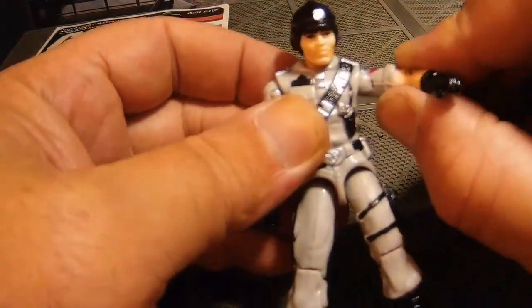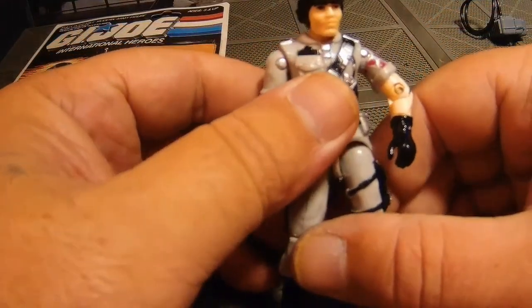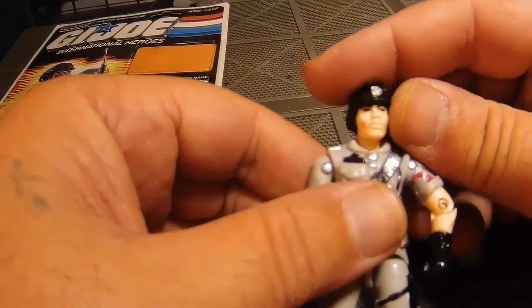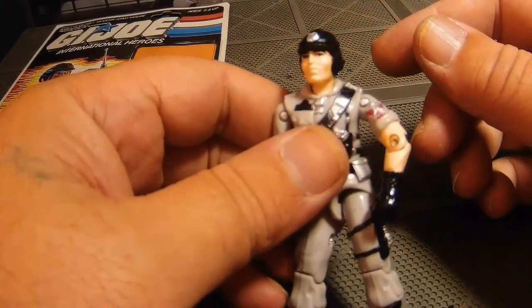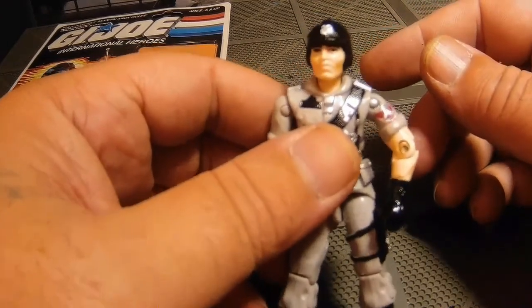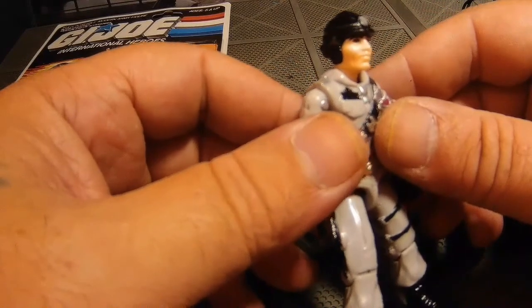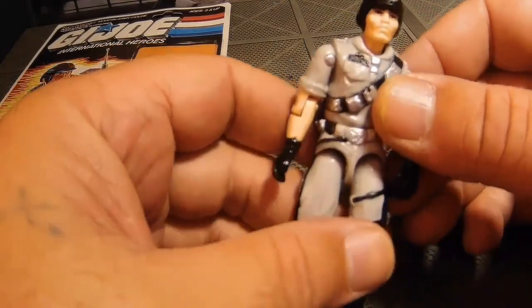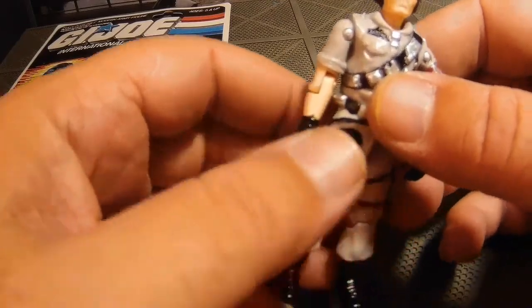Of course, I've always liked his head sculpt. Kind of looked like an older Joe. A little more experienced and mature. He knows what's up. He was deep in the shit back in Nam. Yep. And it shows. He's got that 1,000-yard stare.